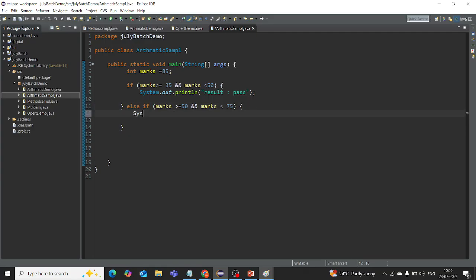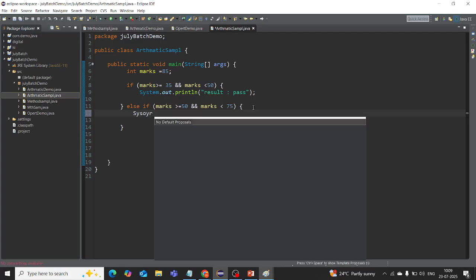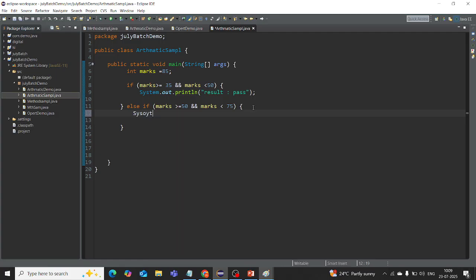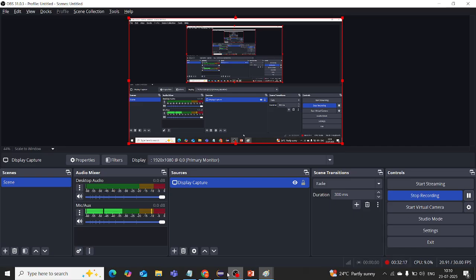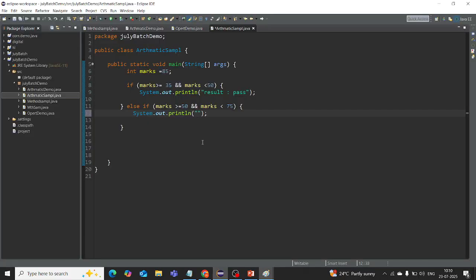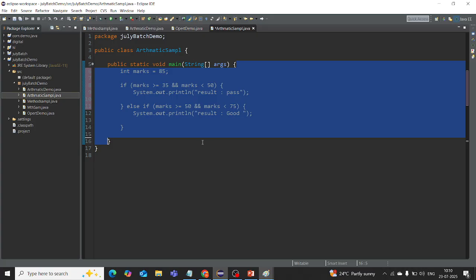Then not distinct but good marks. So result: good, not more than 75 but good.